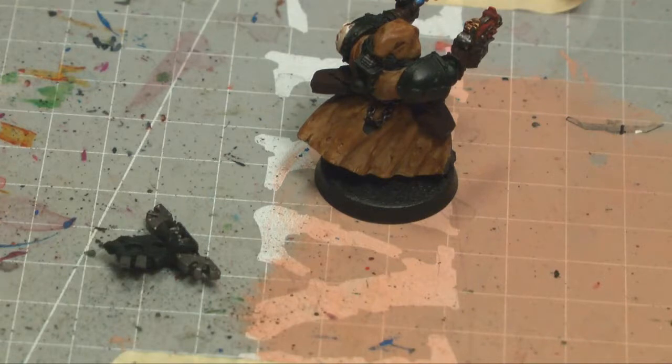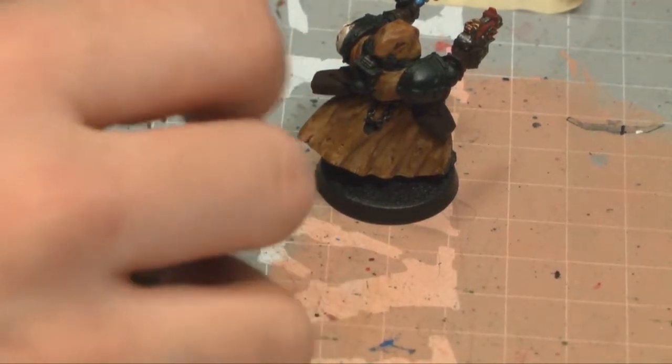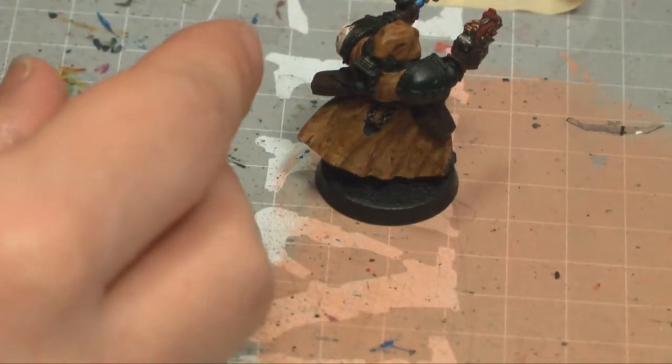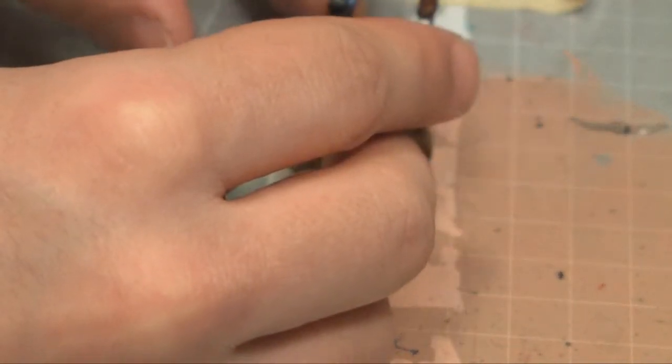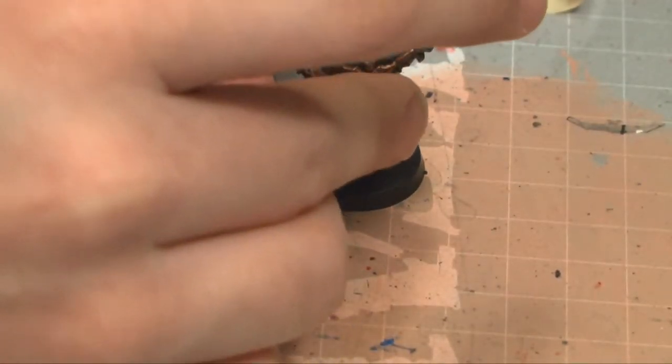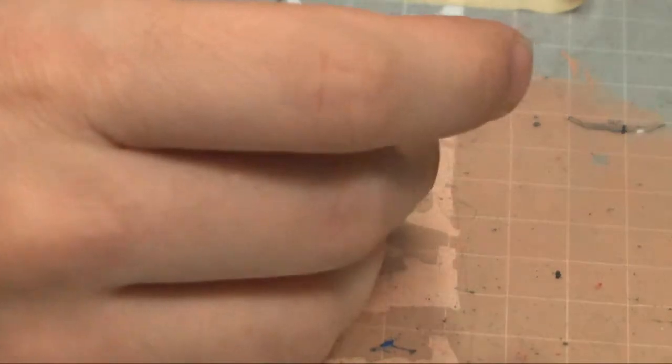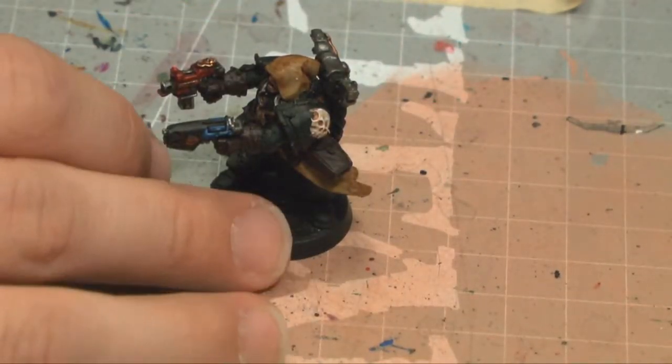Sorry, it's going to be a little tango with me in the jar of glue. I'm just going to do this. Boom. Get a nice bit there, and then get that backpack right on. Okay. There we go. So now he's got his backpack on.